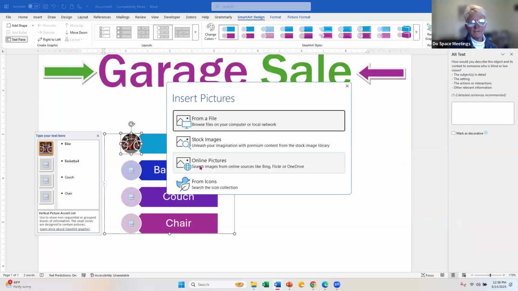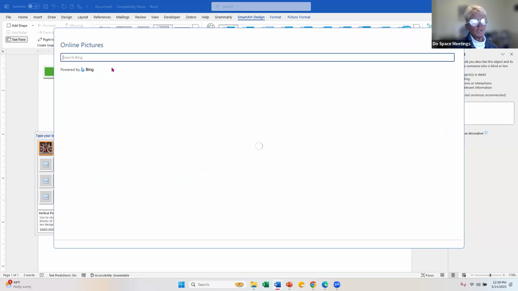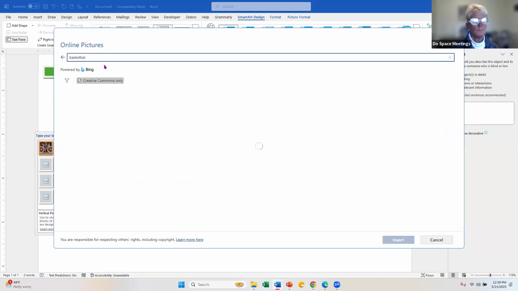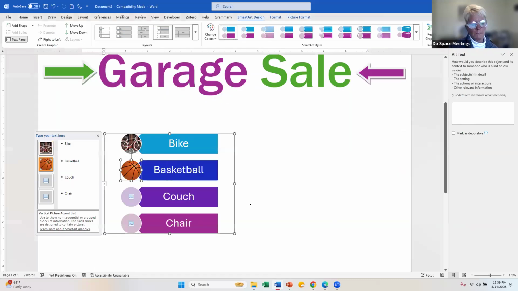So it's not only giving us the list, but it's allowing us to insert a picture next to the list. I think this is a cool feature myself.